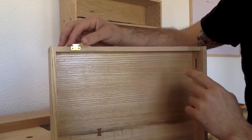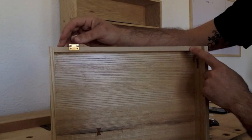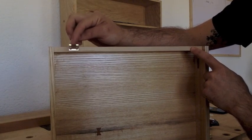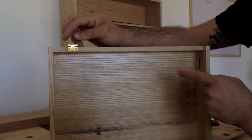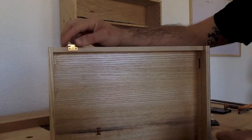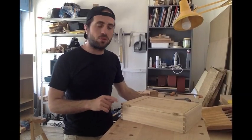So what we need to do next is do the other hinge, and once it's done, I will show you how to take the right measurements for the lid, and then we will hinge the lid as well and give a try.